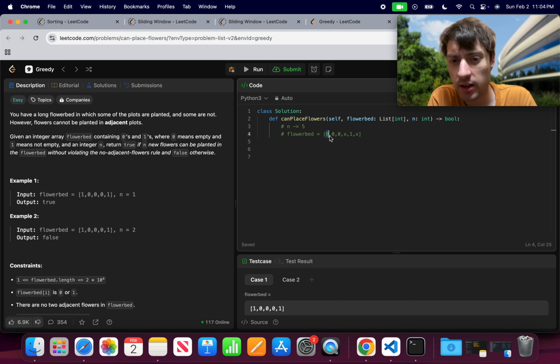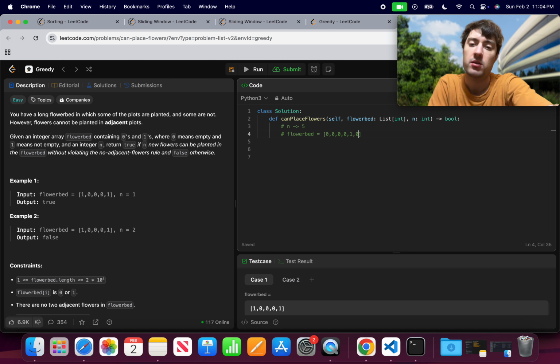Well, let me just go back to the original. So I have a 0 here, and I have a 0 here. What if I just take the first... I loop through here and find the first one, and then from the first one, I loop back and do, okay, I'm going to change this to be a 1. And then I'm going to change this to be a 1.